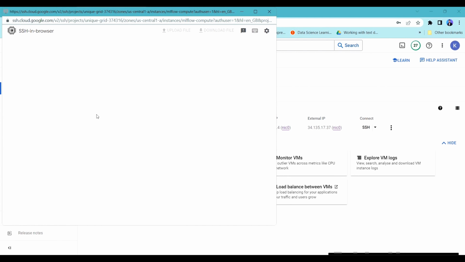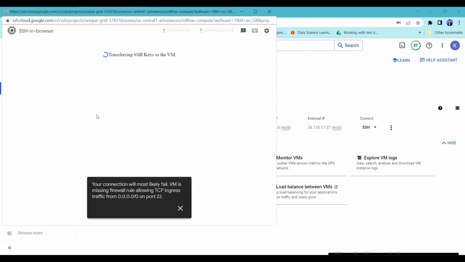It will take a few seconds, and once that is set up, you can pass normal commands into that machine and get the response from it. So you can do everything here with the in-browser SSH. This will open a command shell for that machine. It will take a few seconds to set up, so let us wait for it.